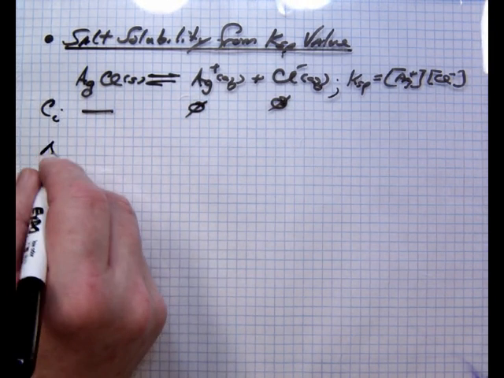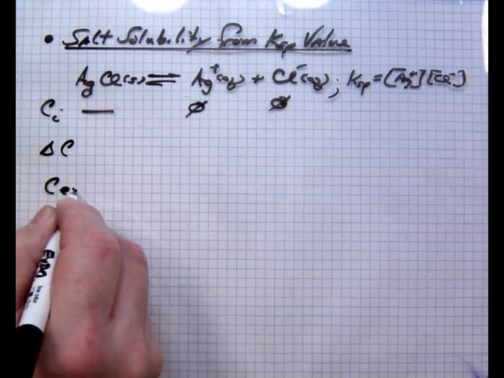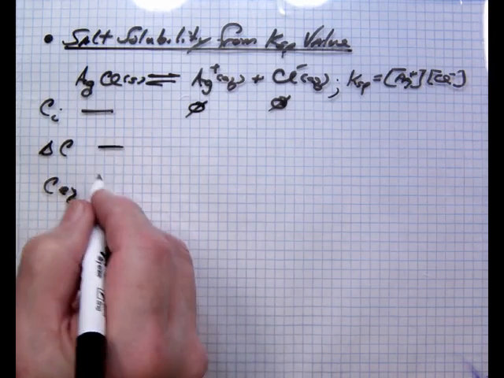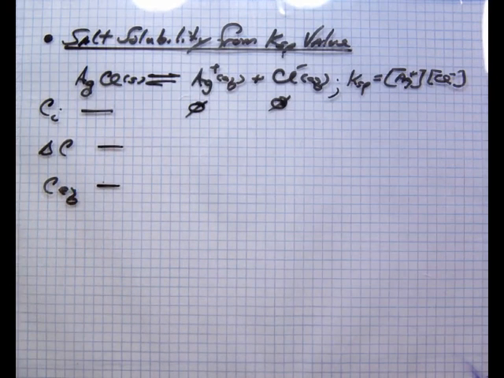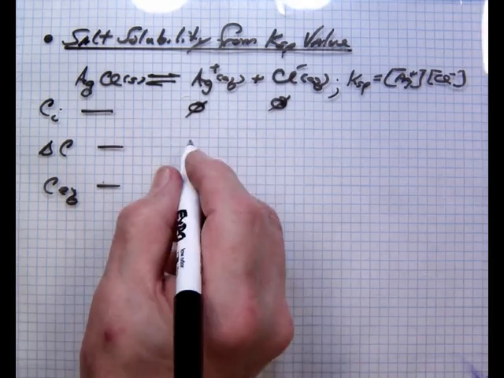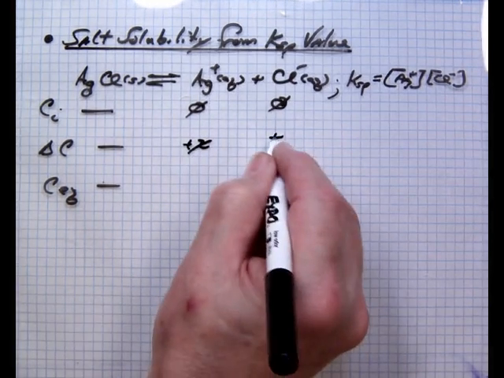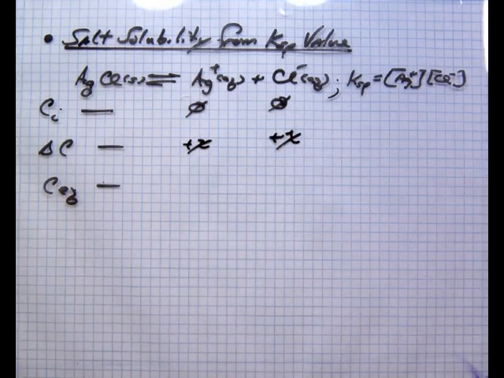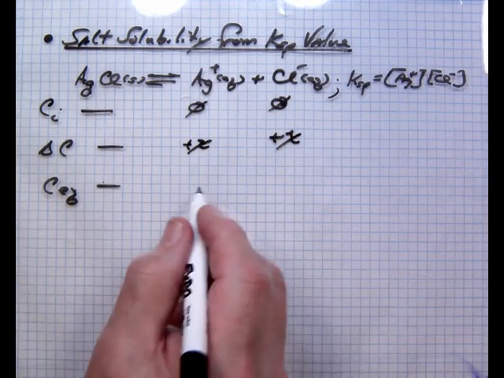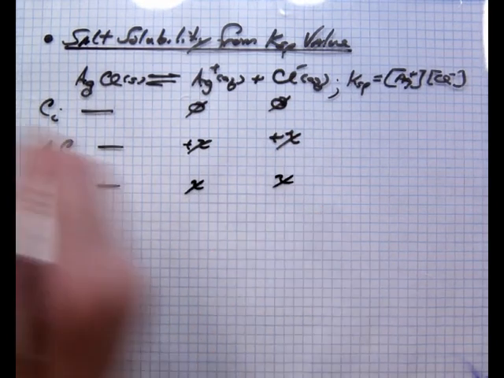So in this we have change and concentrations at equilibrium. In each case, we ignore the solid salt, because again, it's infinitely larger, and we don't even put the water in there. You don't have to do that. Just put the ions delivered. This one is going to go up by X, and this one's going to go up by X as a 1-to-1 reaction ratio. And so at equilibrium, we have X and X.